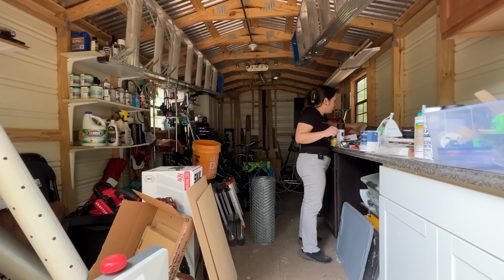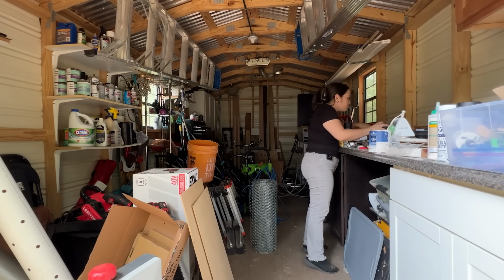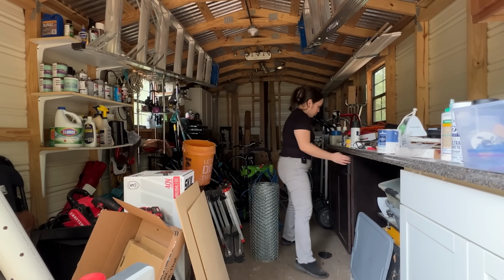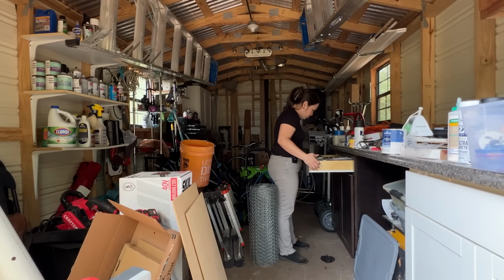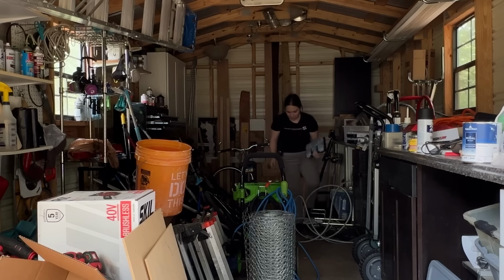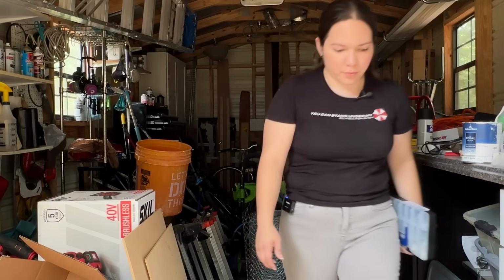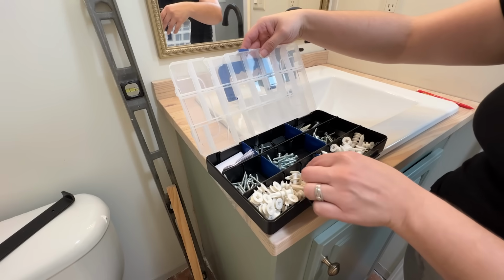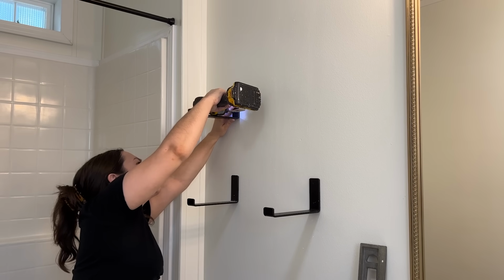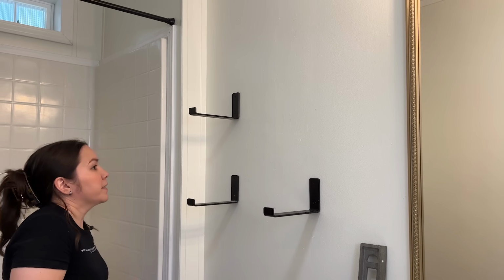So this is my workshop, and I don't use it as a workshop because of how messy it is, and I've been too embarrassed to show it, but this will be one of my near future projects because I'm kind of tired of setting up outside and getting rained on. Yes! Got him. That's really in there.